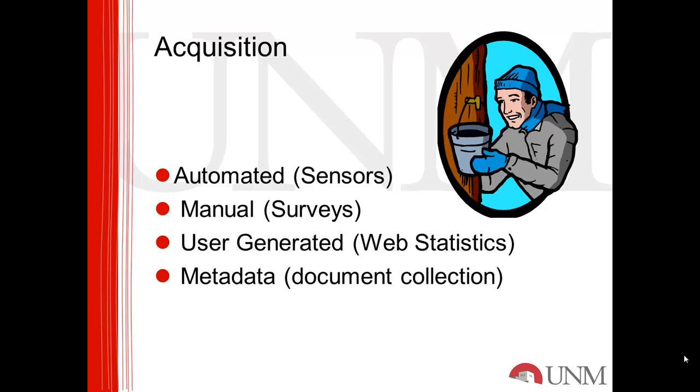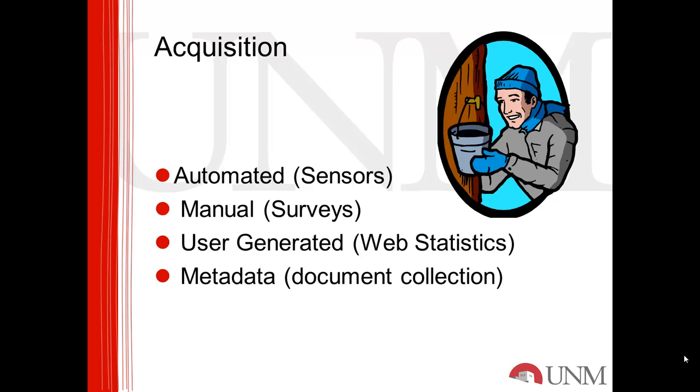The second step in the data production workflow is the actual acquisition of data. Now, acquisition can mean several different things. It can mean acquiring raw data from some manual or automated source. That's typically in either research or industrial environments. Certainly the use of sensors or sociological surveys asked of research participants is a way to acquire specific raw data.